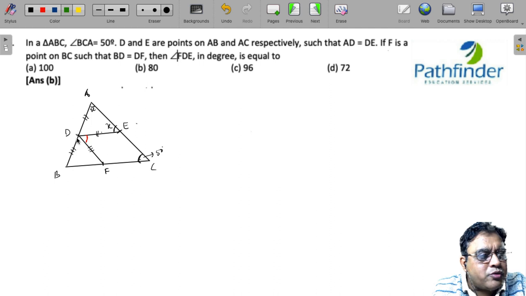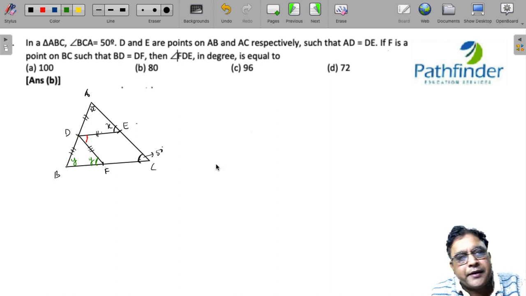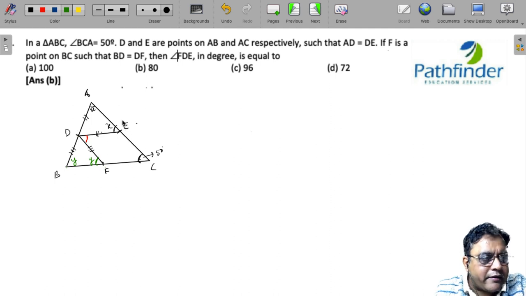Now, if these two sides are equal, BD and DF, what does it mean? It means that if angle DBF is Y, then angle DFB must also be Y. Because angles opposite equal sides are equal for a triangle.